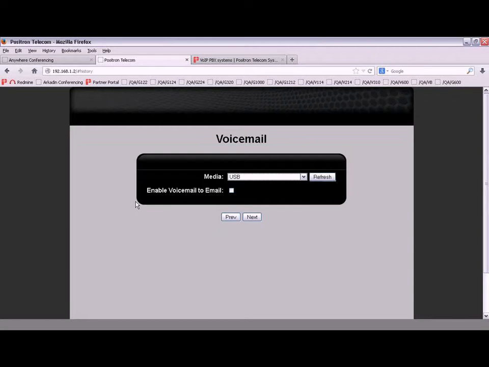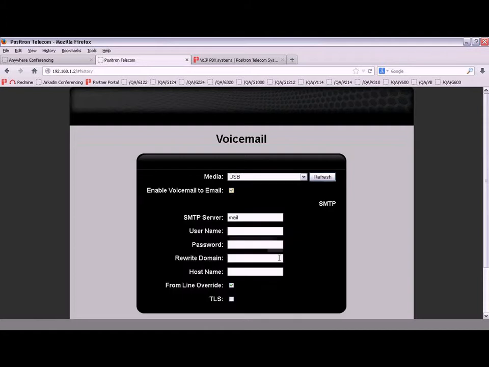And then finally, you have the option of sending voicemail to email. If you'd like to do so, you just have to set up an SMTP server. Obviously this would just be used to send out all the voicemails to emails. We actually use just a basic Google account that we have on our phone system, so pretty much anything will work here.